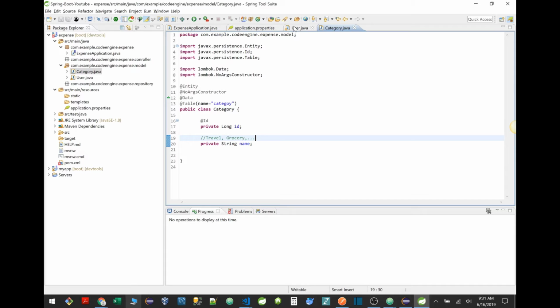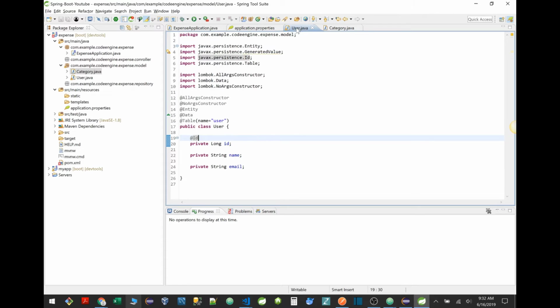So now we need to connect these beans together. So imagine you have a form, and the user wants to select a category. So we want to have all the categories that the user has worked in the past, or has an expense item underneath. So how do we connect the user to category? Well, that's actually very simple. If you actually think about it, a user can have many categories, right? I hope this makes sense.